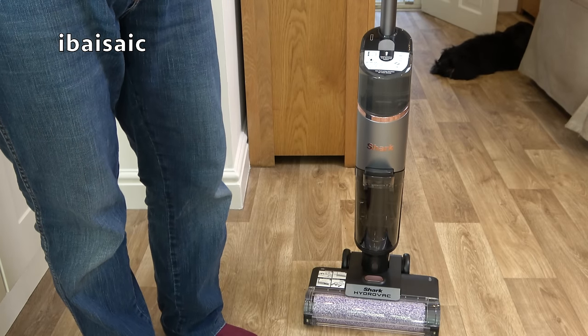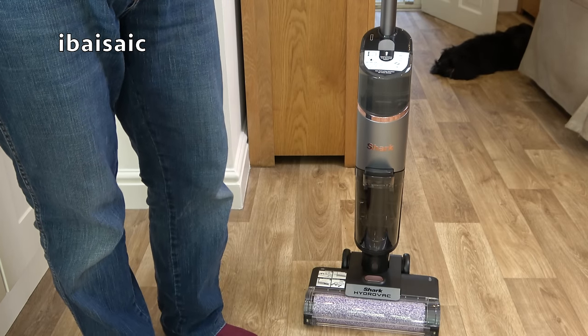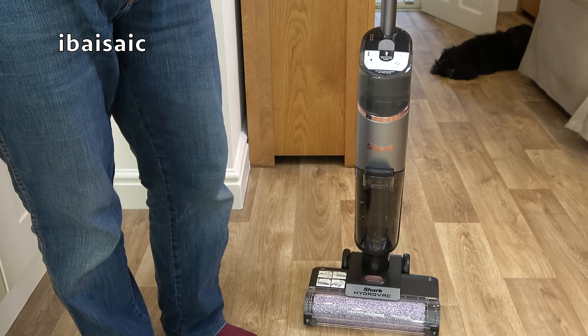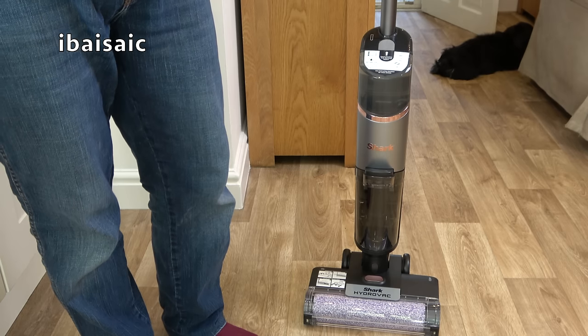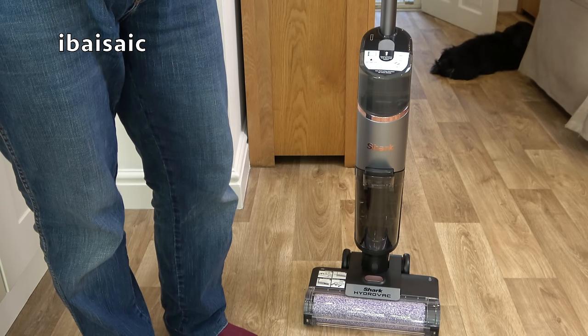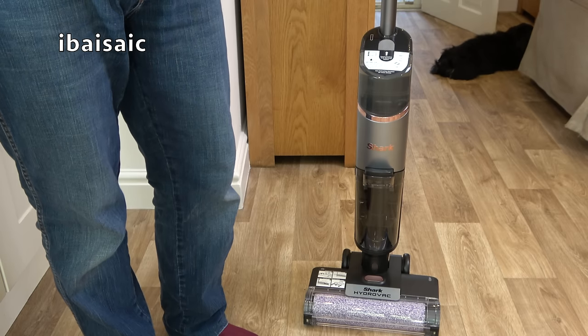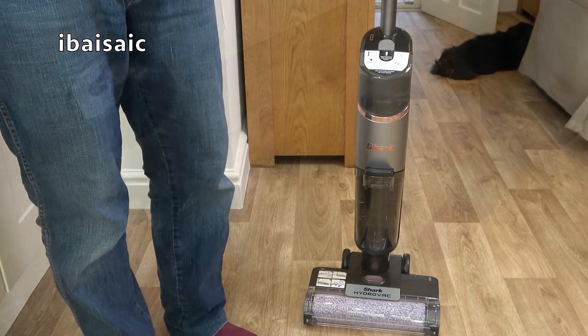There's dogs walking about, there's been a bit of mess brought in, there's a few bits and bobs on the floor, nothing major, it's just normal dirt that I expect to find in this kitchen. So it'll be interesting to see how dirty the water is on a floor that looks pretty clean.